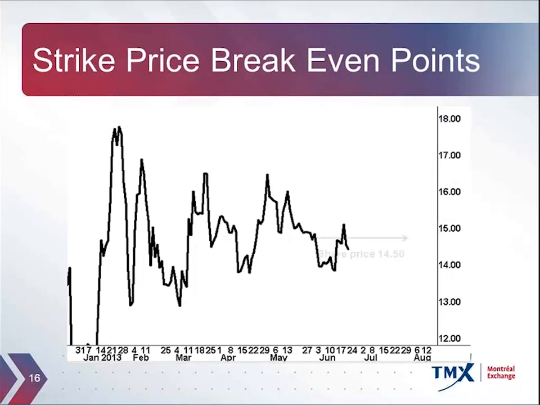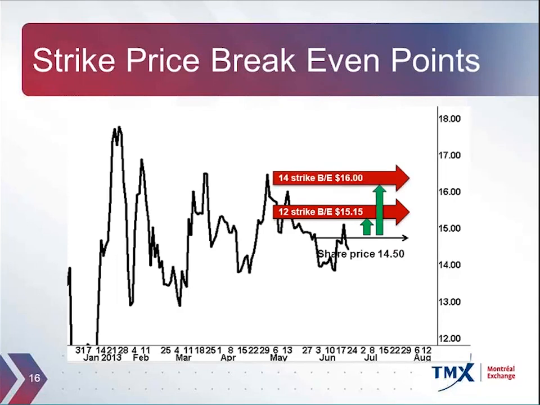But in this particular example, we were looking at the share price sitting at $14.50, and I just wanted you guys to see a visual representation of the break-even points, because even though we're paying more for that 12 strike, the break-even point is $15.50. If we go to the 14 strike, you can see that we're paying less, but the stock has to move that much further. And then once again, if we go to that 16 strike, we're actually paying less even still, but the stock has to make a move even further. So understand, it's all about probabilities.